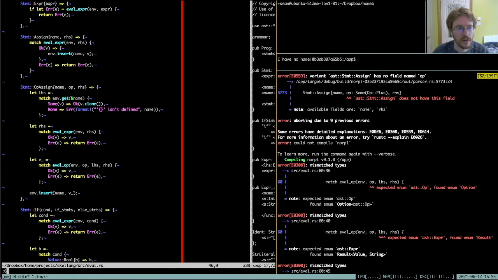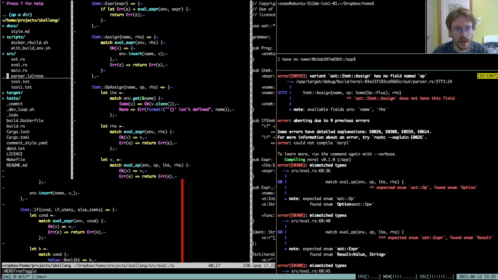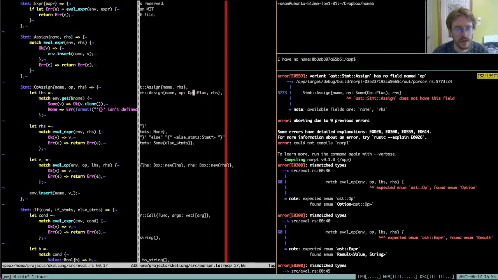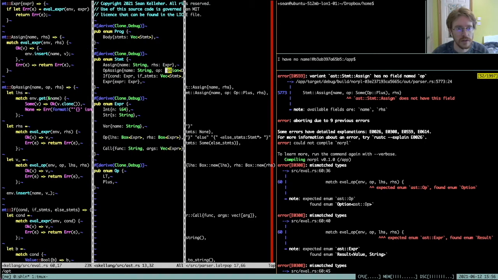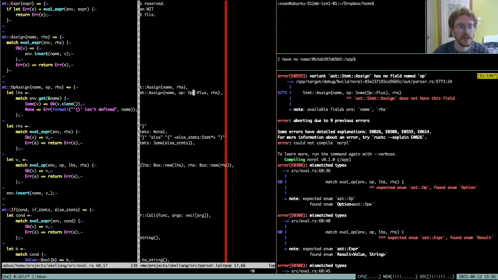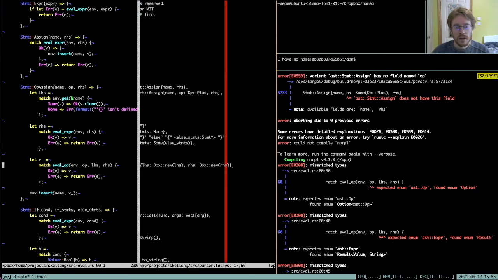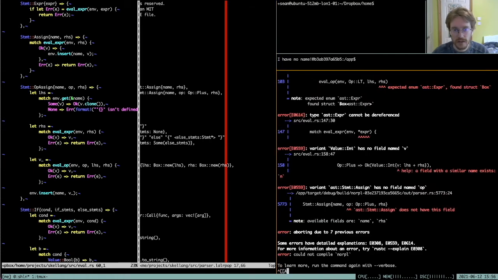So line 60. Expected that, but got an option. So I must have left that in the AST option. Still not used to shortcuts on this keyboard.